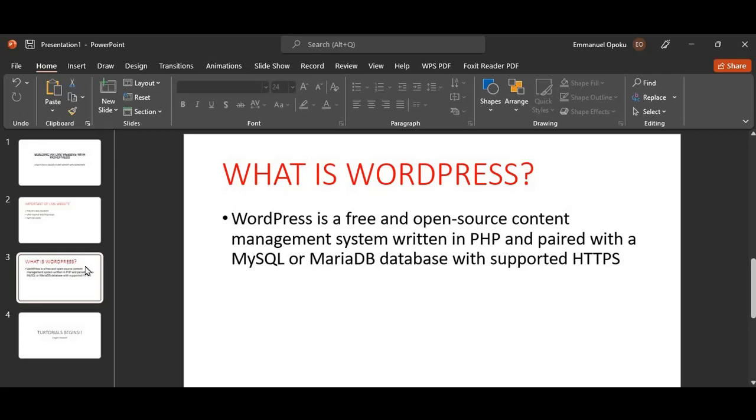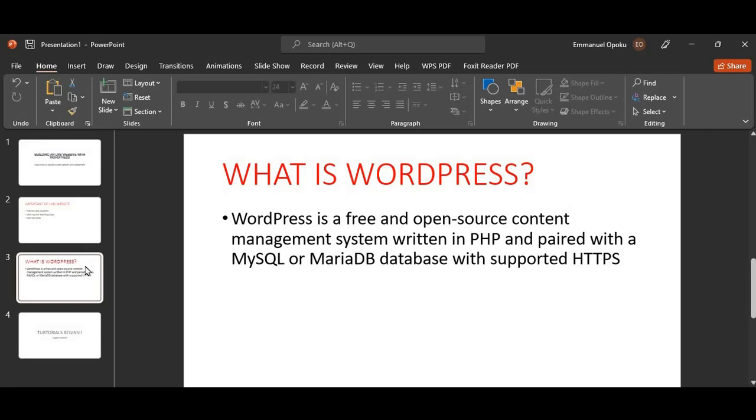But Wikipedia explains WordPress as a free and open source content management system written in PHP and powered with a MySQL or MariaDB database with HTTPS support.